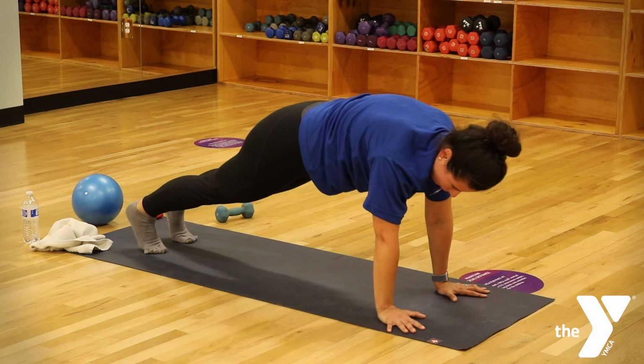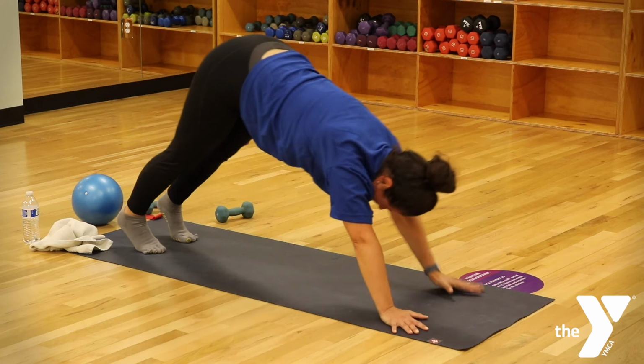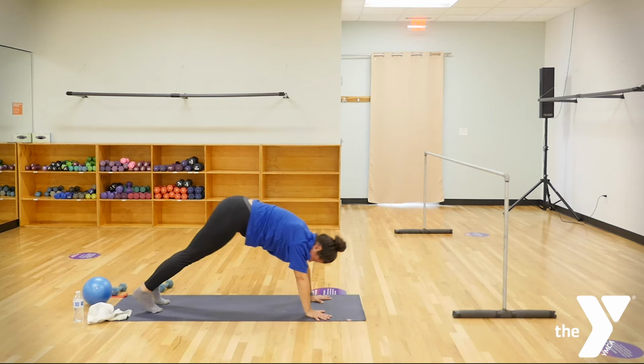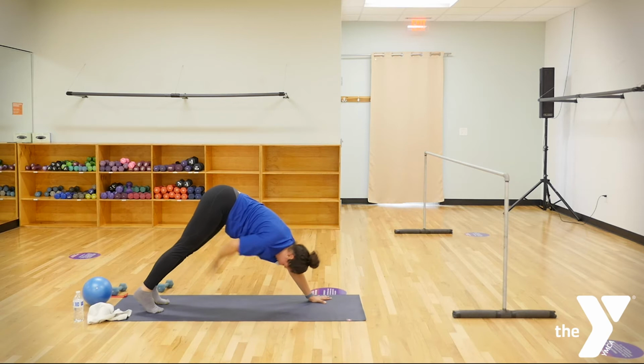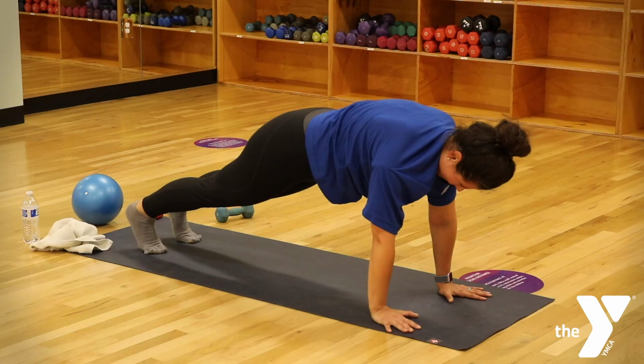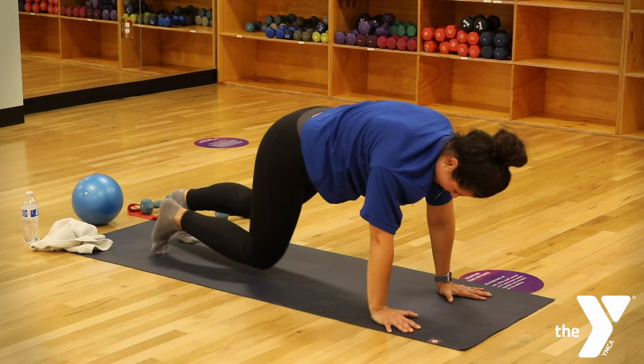We're gonna go back to the down dog and tap, tap, and switch. Tap, and switch here. Tap, switch. Give me four more here. Three more, come on. Two, working that core. One. All right, let's hold the plank for eight. Eight, seven, six, five, four, three, two, one. Bring it down. Woo, good job.